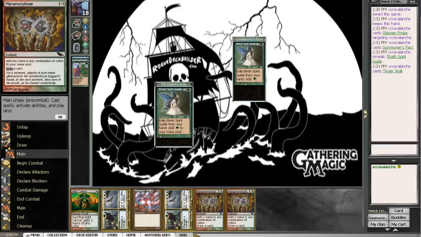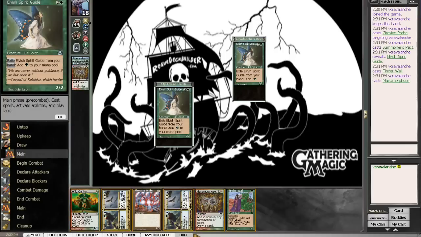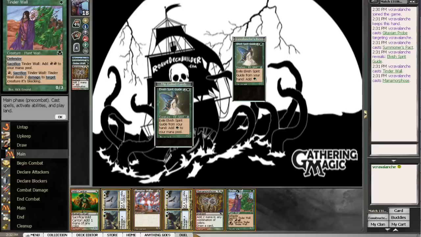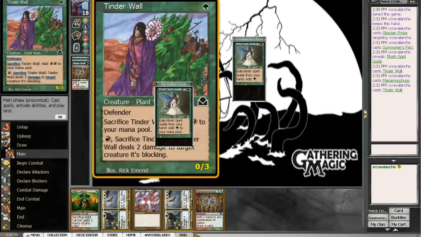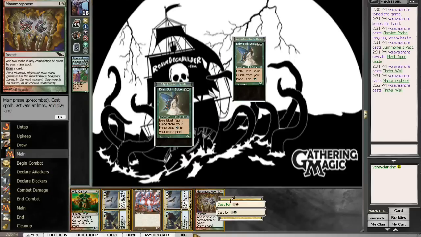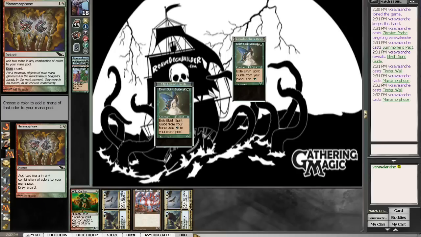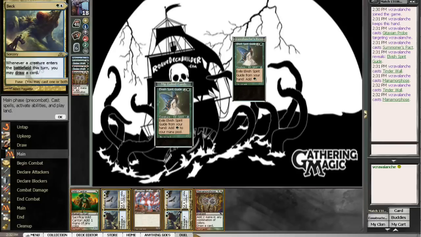a Manamorphose for double red. The Manamorphose can now add a green and a blue, just in case we don't want to cast the other. And it's another Tinderwall. I think the other Tinderwall actually does ramp us some more mana. Yes, this is actually really good, because it ramps us more mana to sacrifice Tinderwall to cast another Manamorphose using the red. And now we can actually go green here because that's all we need. And now we can safely cast a Bet Call.